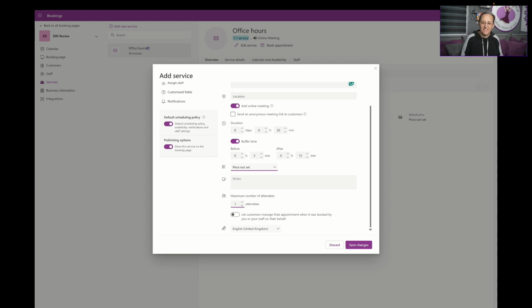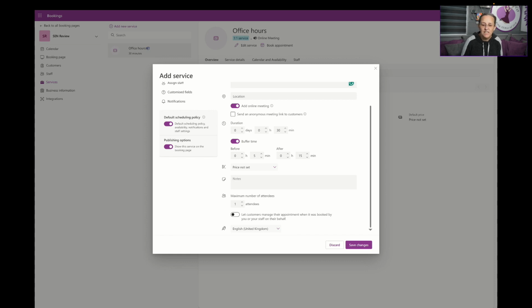Minimum number of attendees. Well, yeah, it probably is going to be one person that we want to attend that. We don't want people to book over it though. So once you start changing that, if I put 4 attendees in there, then that could actually mean you end up with 4 people blocking that slot. So usually you're going to keep this to 1. One person is booking it. If they need to share that link with somebody, then they can forward it on. They can pass that link over.